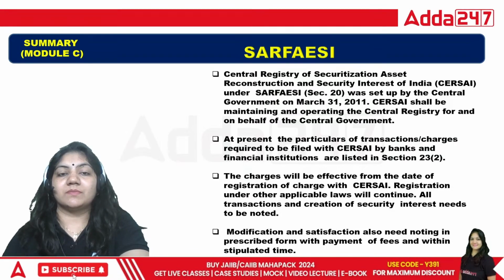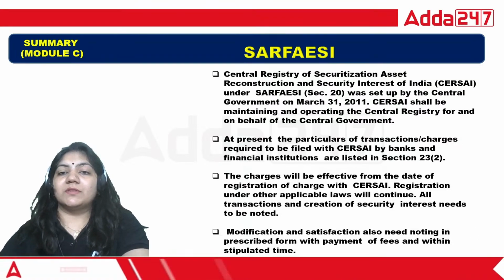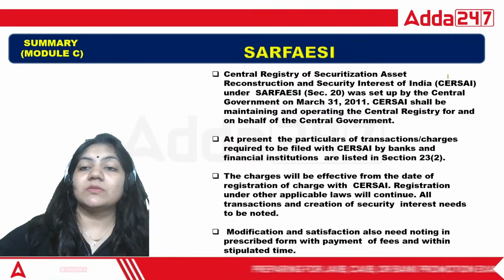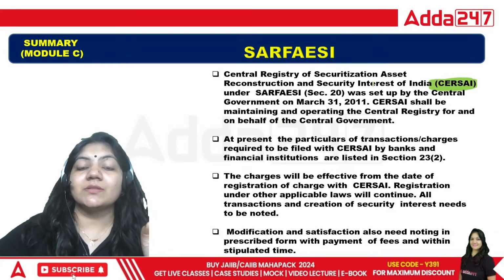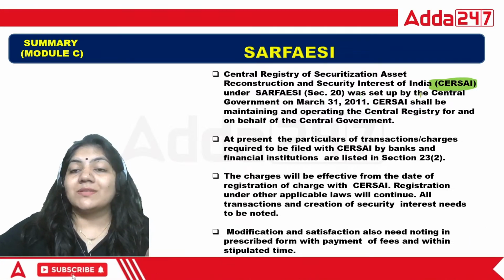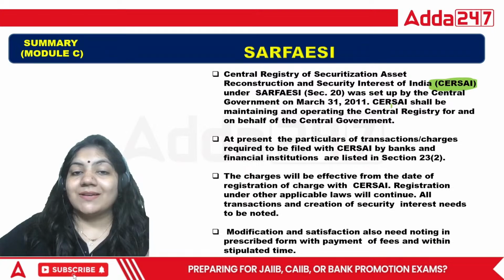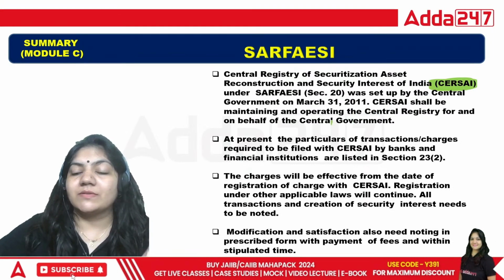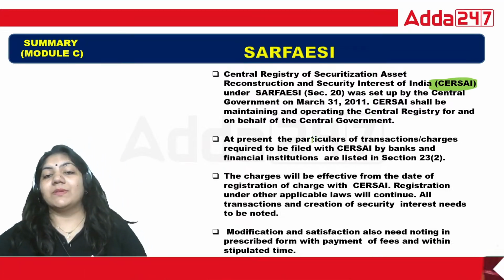Now, the Central Registry of SARFAESI, that is CERSAI. First of all, you have to learn the full form also. The full form of CERSAI is Central Registry of Securitization, Asset Reconstruction and Security Interest. It was set up by the central government. CERSAI shall be maintaining and operating the central registry for and on behalf of the central government.